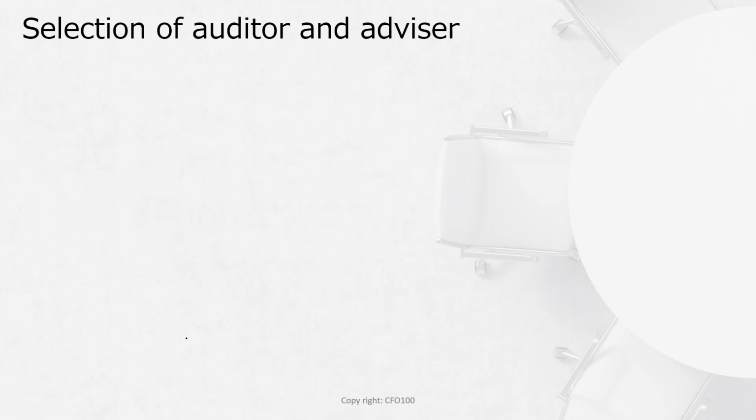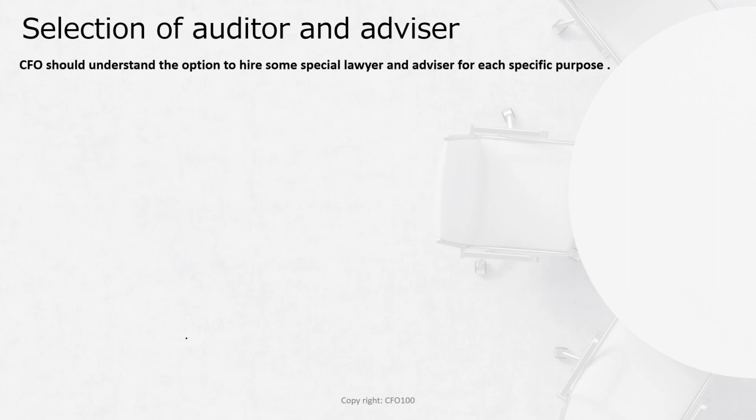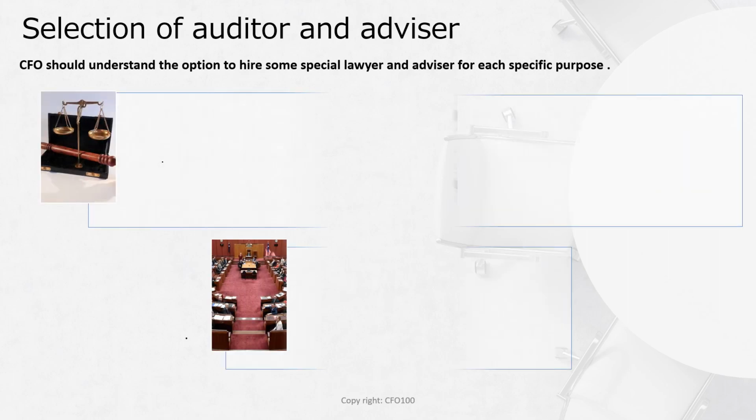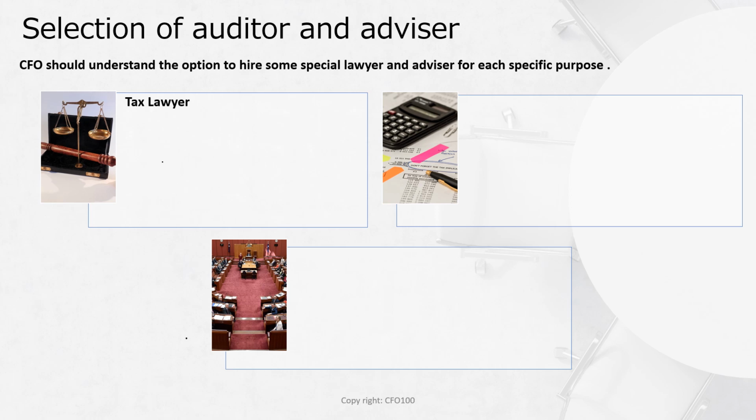On the last page of this lecture, you can see three types of advisors. Those are minor kinds of tax advisors, but you need to know of their existence to enhance your options. The first one is the tax lawyer. If you don't have any tax issues and tax court cases, it's very unusual to hire that type of advisor.